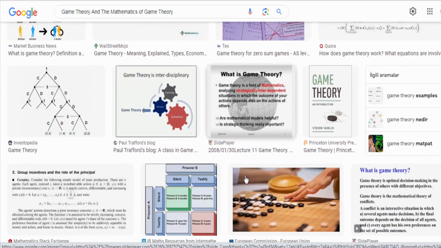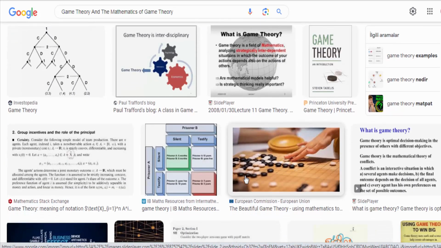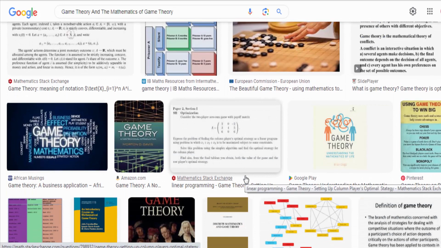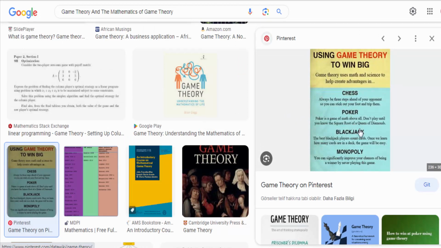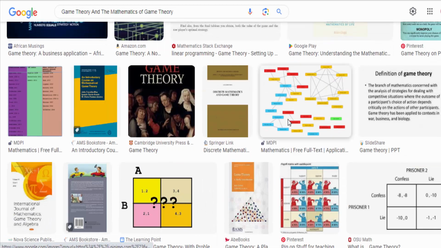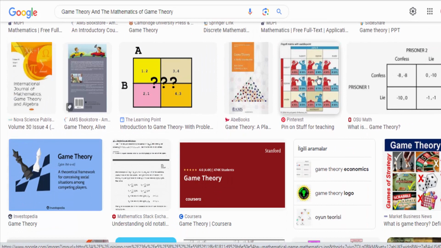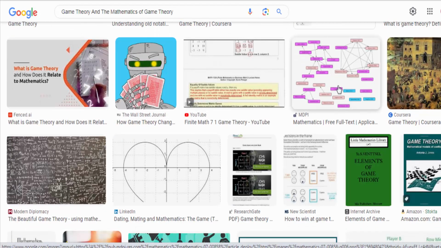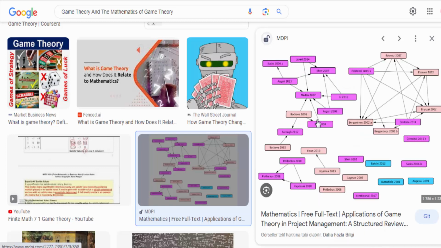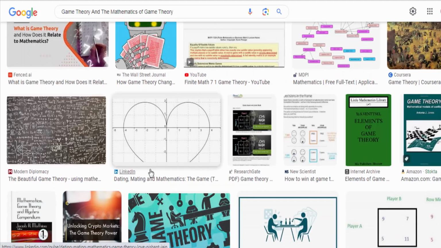Nash equilibria can be used to analyze a wide variety of situations, including the prisoner's dilemma. In the prisoner's dilemma, two prisoners are arrested and each is offered a choice: confess or remain silent. If both prisoners confess, they will each receive a prison sentence of 10 years. If both prisoners remain silent, they will each receive a prison sentence of 1 year. If one prisoner confesses and the other remains silent, the prisoner who confesses will go free and the prisoner who remains silent will receive a prison sentence of 20 years. The Nash equilibrium in the prisoner's dilemma is for both prisoners to confess. This is because each prisoner can reduce their own prison sentence by confessing, regardless of what the other prisoner does.